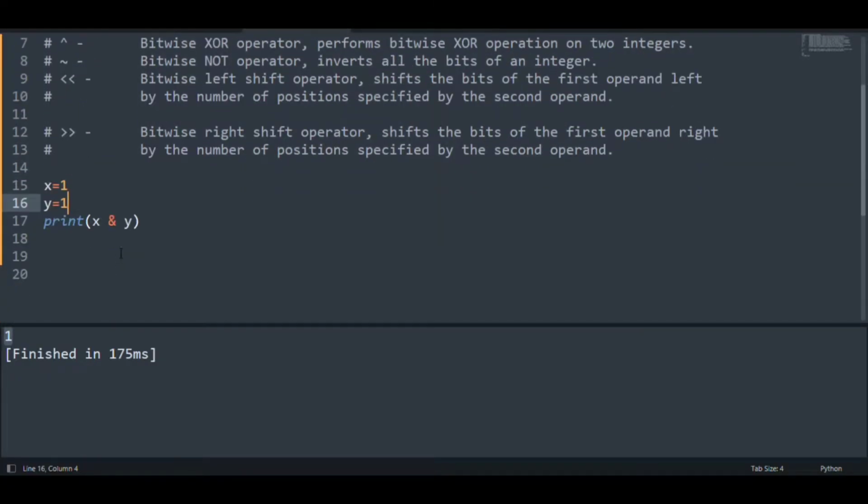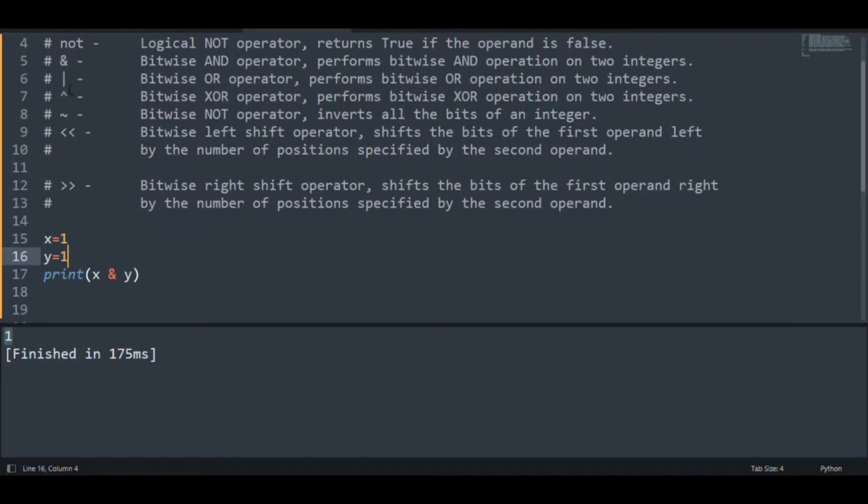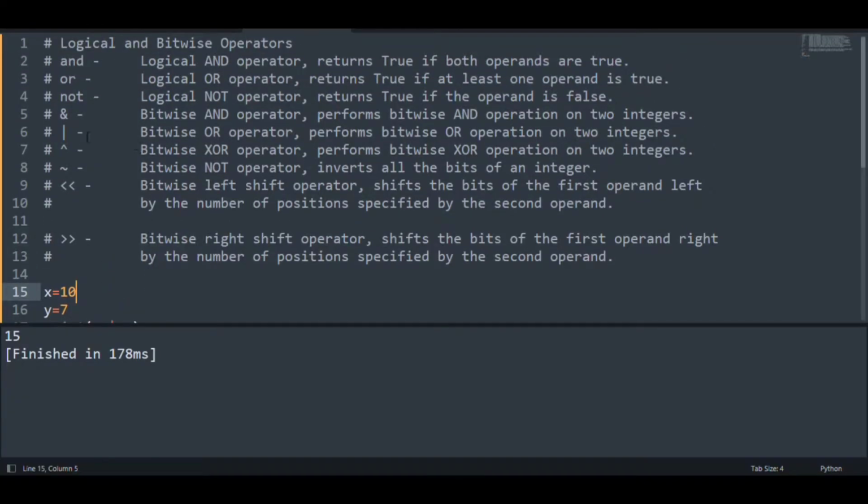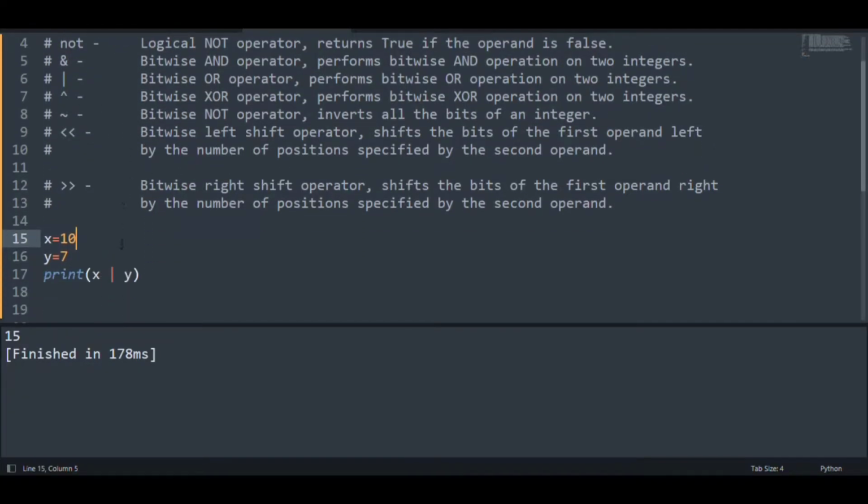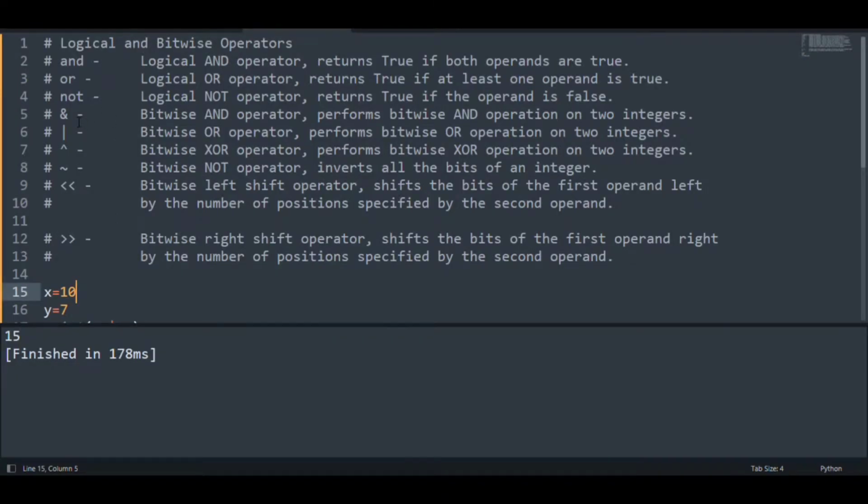So moving forward to logical OR, the symbol for logical OR is something like this, the single line over here. So the logical OR, if you print 1 OR 1, it is 1. If you use something like 7 or any random number like 10, the operation will give 15. So bitwise OR operation is also getting solved like the bitwise AND operation.